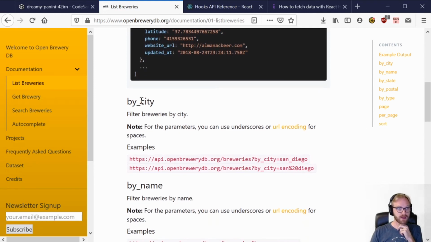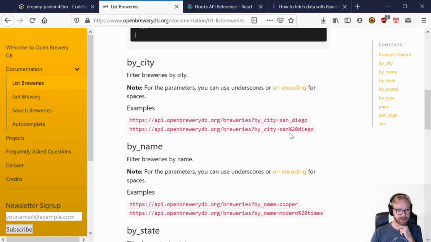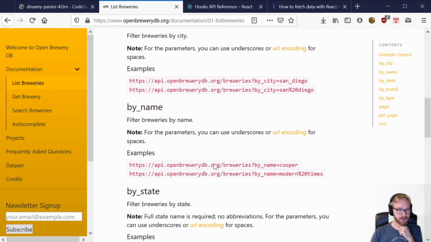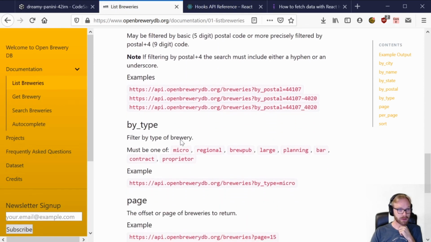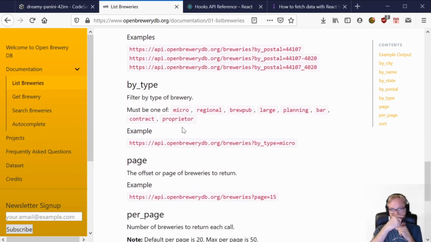We can search by city, either with an underscore representing a space or URL encoded, so %20 representing a space. By name, same situation. By state, by postal code, by type, micro, large, bar, etc.